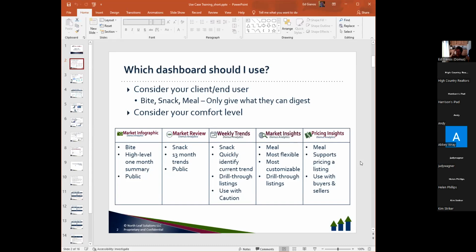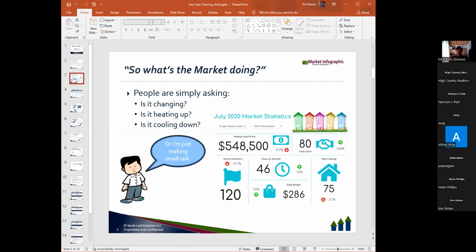Realtors are required, this is what I say, I'm sorry if I'm opposing, realtors have to have knowledge that I call a mile wide and a foot deep. It's our job at Domus to make the market stats easier for you to get to, so that can be one of the tools in your tool belt. You guys need to know a lot of stuff. We're just trying to make this a little bit easier. So the dashboard you should use is the one you're comfortable with and the one that your client is going to consume that information on.